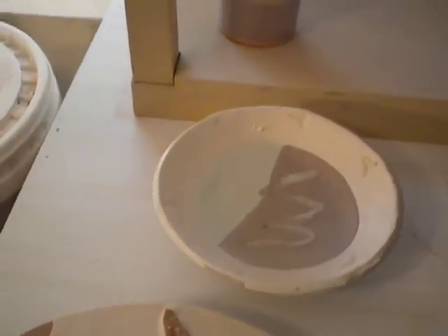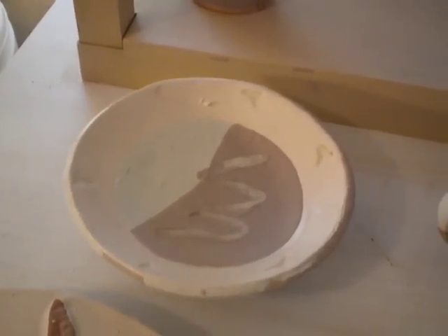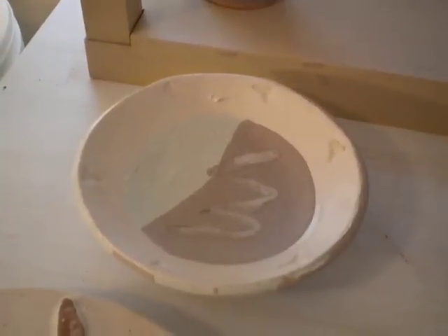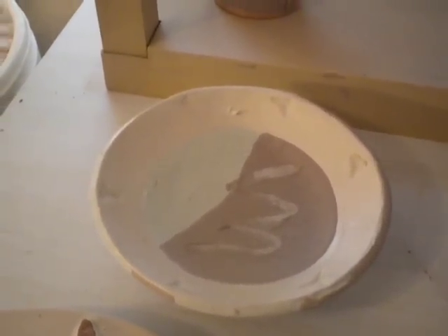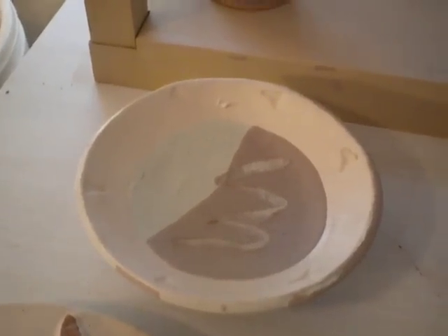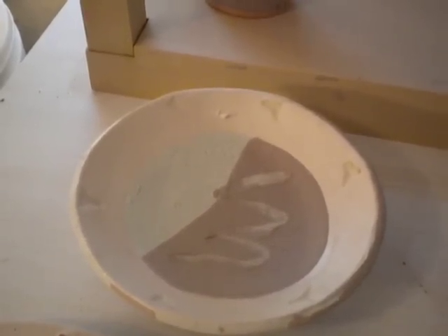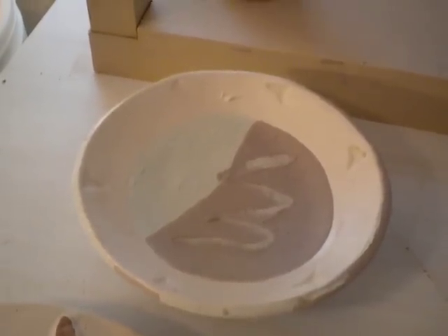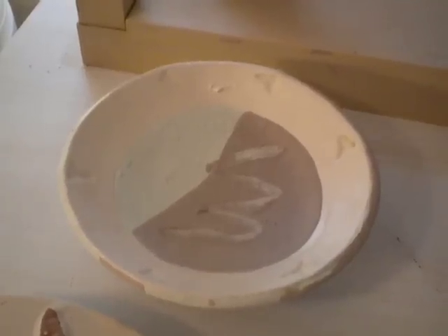This is an experiment with shark teeth. The rim was impressed with Florida shark's teeth when it was bisque-fired, and they caused the clay to get a nice brown natural glaze where the shark's teeth were. So all I did was put clear where the shark's teeth were, then waxed it, and then dipped it into whatever color happened to be open. It's just a new idea for how to incorporate shark's teeth into my wares.